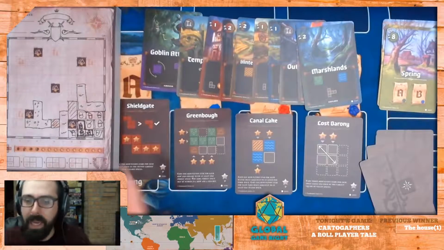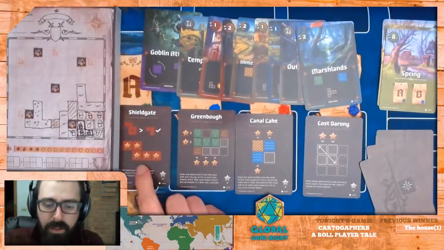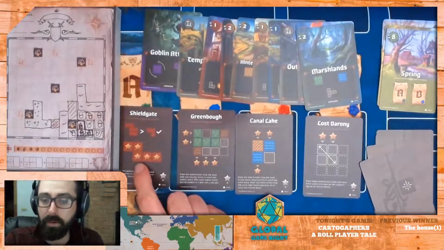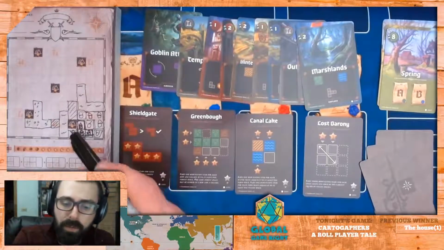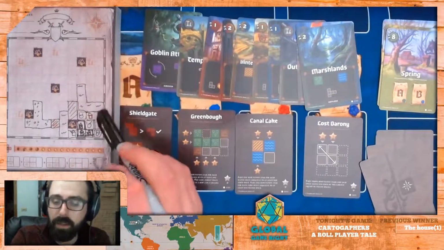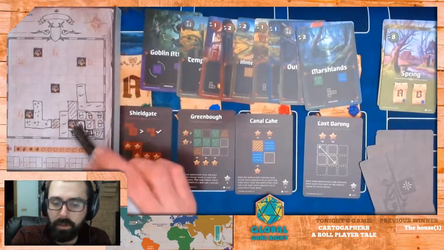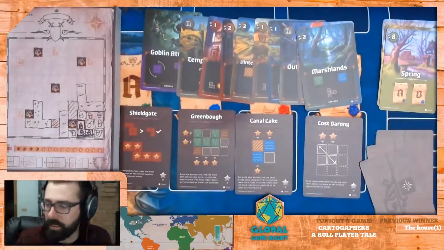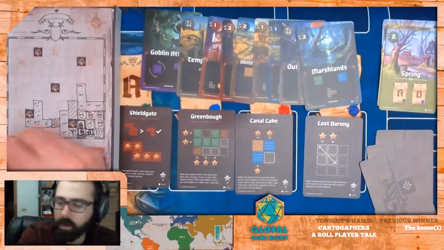Okay, so we are scoring A and B. First off, shield gate. If you have a cluster of houses, your second smallest cluster of villages will score 2 reputation each. So, for example, I have 1, 2, 3, 4 as a cluster, and I have 1, 2, 3 as a cluster. Monsters separating them. Clusters are orthogonally adjacent, not diagonal. So I have 2 clusters, a 3 and a 4. That means I'm going to score 6 points for my scoring. I believe they're calling them edicts in the game. Number A. All right. Feeling okay about that.